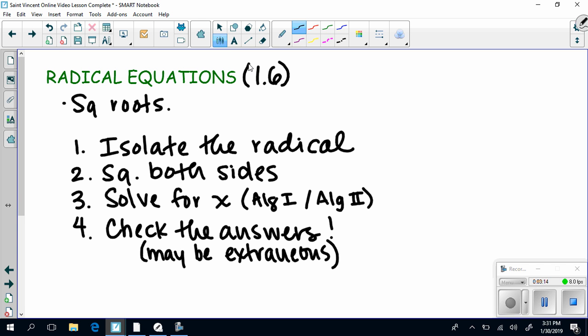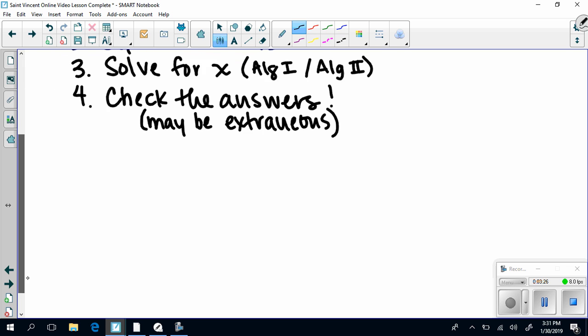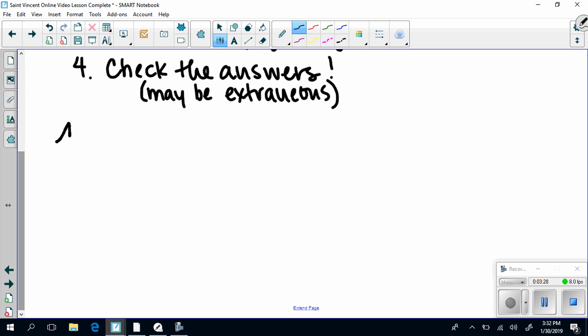All of the Algebra 1, you don't have to. Algebra 2, you don't have to. You probably had a teacher before that made you check them all. You don't necessarily have to, but for square root equations, you do. Okay, so if I look at this, the Algebra 1 type, or the linear type. Okay, so these will have one answer.